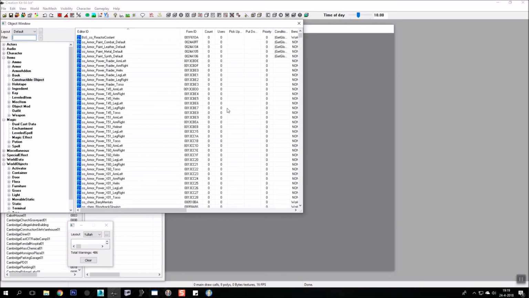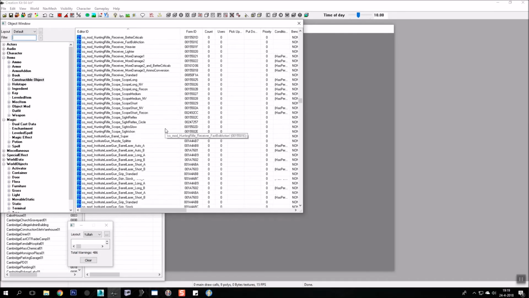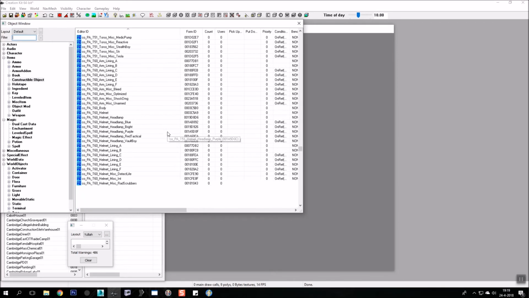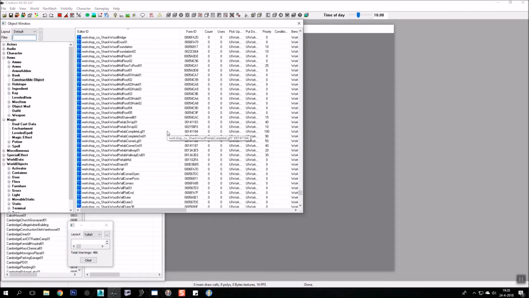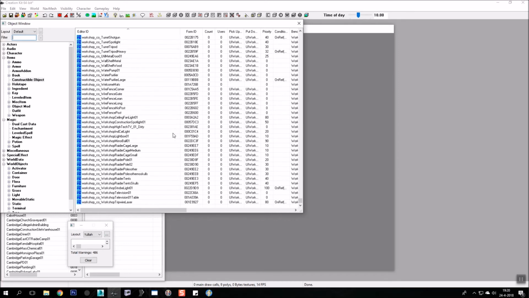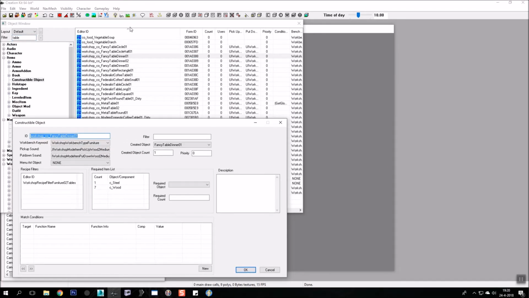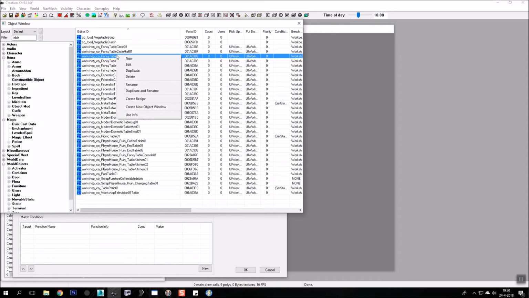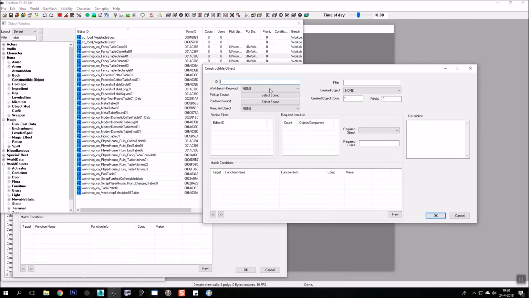I'll be going with a completely clean form for this, but just to show you the difference, I'm going to open one, because it can also be helpful for other things. Fancy table dinner. So we're going to keep this as a reference. For a new one, you just right click on it and click new. That only works with base game objects, so not when you want to copy items of a mod. That's why I basically always just double click and change the ID.